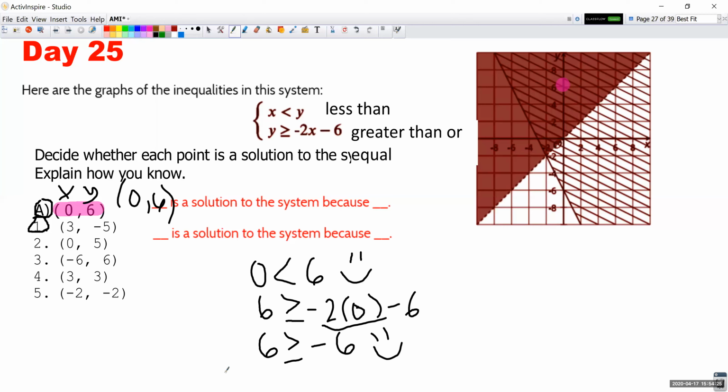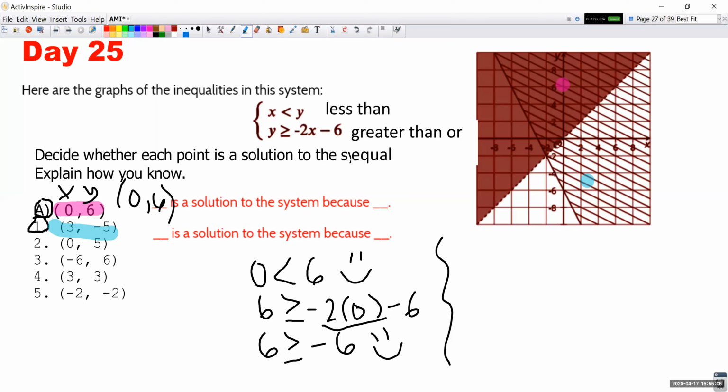So let's do number 1, 3, negative 5. So let me change to a different color here. Let's use blue. So I'm going to look for 3, negative 5 in my graph. So I go to negative 3, which is right here in the middle. Sorry, I need to go to positive 3. I go to 3 about that. Okay, I'm going to positive 3, which is in the middle of 2 and 4. And then I'm going to go to negative 5, which is right there.